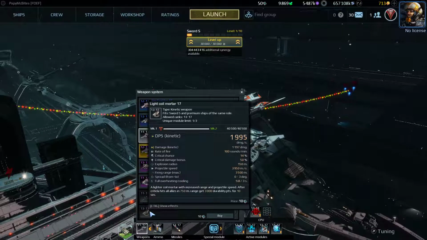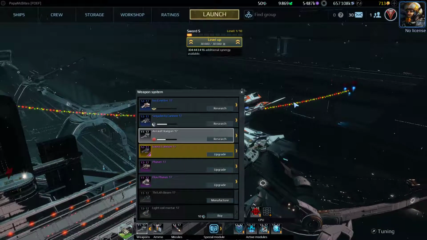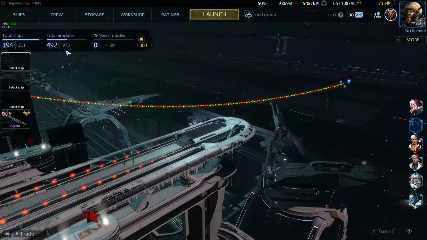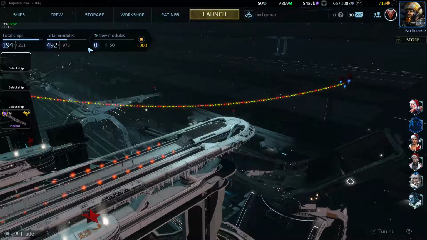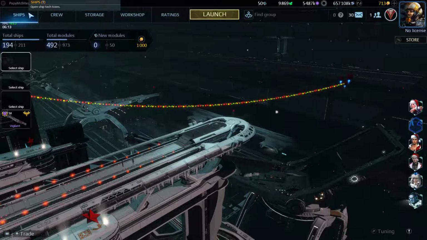So if you just do 10 days worth of these missions, just doing the kill the alien things, then you'll have whatever 50 new modules. So, you know, not too hard. I was expecting some ridiculous grind fest, which is usually what these devs bring to the table.